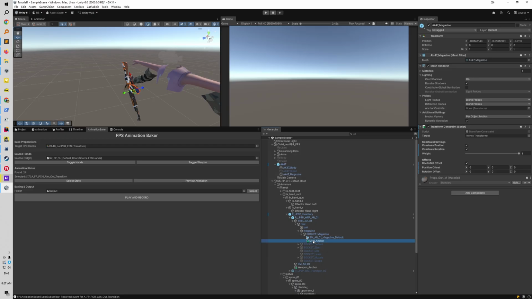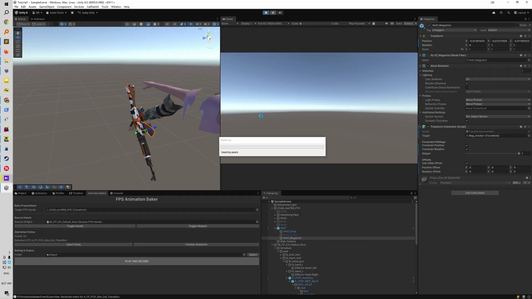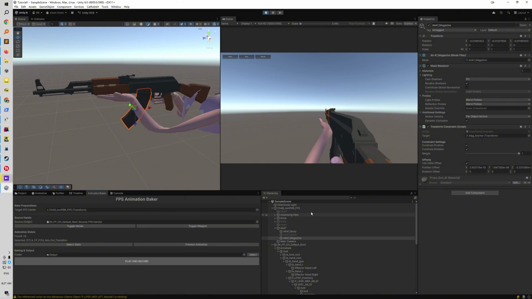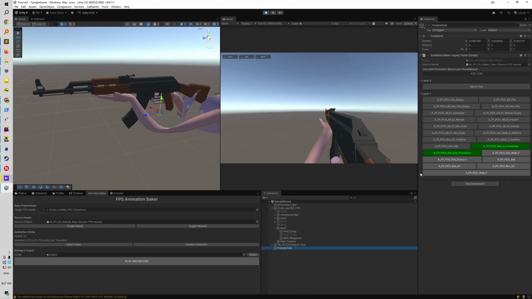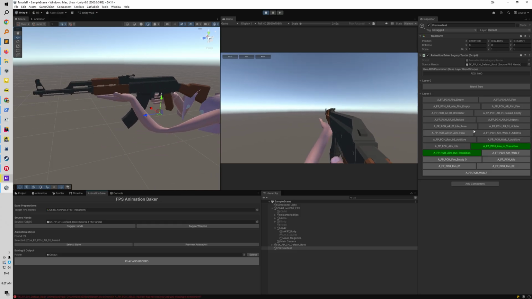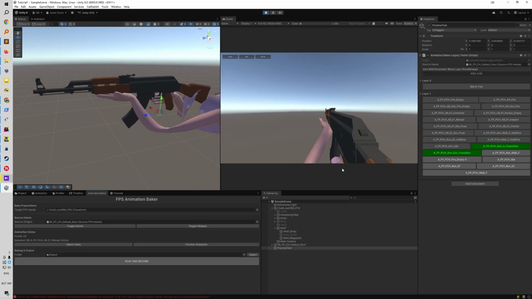Set that as the target of it. Now, in play mode, you can see our AK-47 also has its magazine moving during reload.